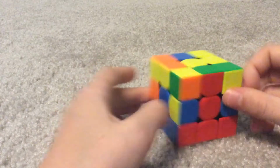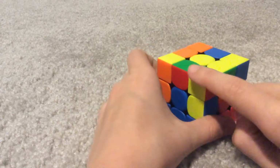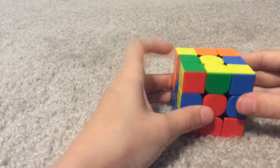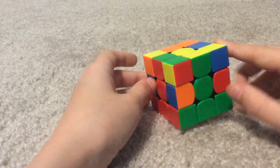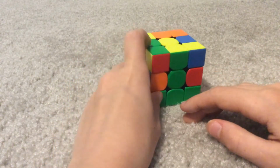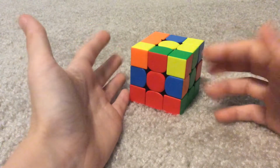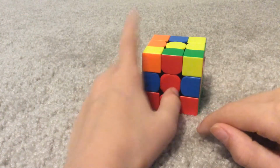Now, this one gets a bit tricky. So, say you had it over here. You want to bring this edge over to match its center, so like that. Right next to it should be its top. Now we're gonna go over this in 2 different ways. We're gonna do the right side and the left side.